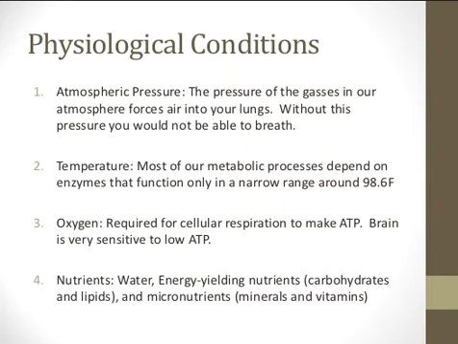Oxygen is required for aerobic cellular respiration to efficiently make ATP. The brain is very sensitive to low ATP. Low oxygen can be a limiting factor in many metabolic reactions. Athletes can cheat athletic events by altering the amount of available oxygen in their bodies to increase ATP production. Water, energy-yielding nutrients like carbohydrates and lipids, and micronutrients like minerals and vitamins are all essential for many metabolic activities.